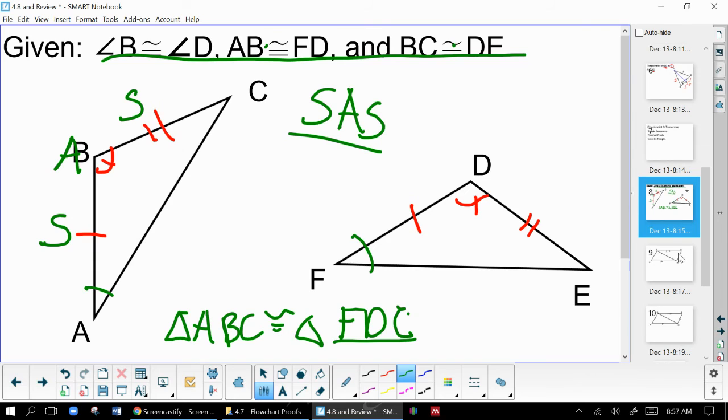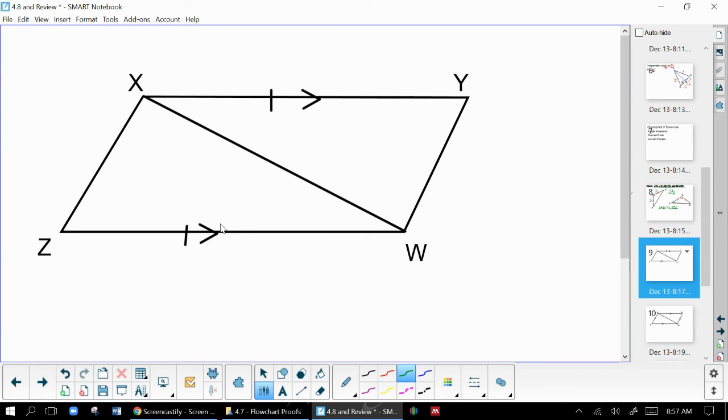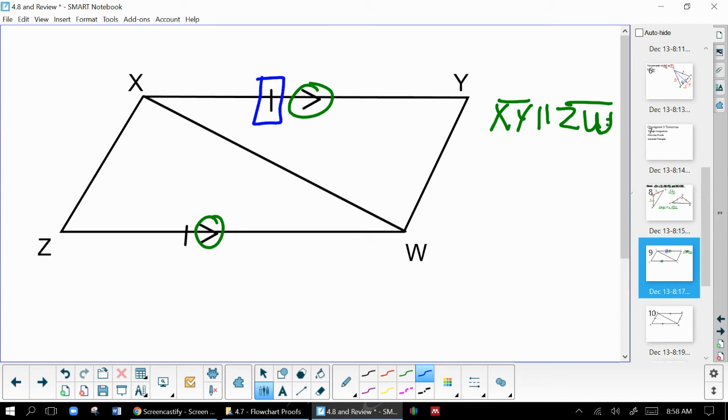Ones that you're really going to want to watch out for are when you have parallel lines. So remember, parallel, the symbol, if it's written on the page, is this. Sorry, my pen's cutting out here. Maybe I can get this to work. So if it's parallel, XY is parallel to ZW, that's what these things mean. We also have these congruent symbols. So the congruent symbols are the same length. Parallel symbols, though, aren't telling you it's the same length. It's telling you that these two lines are parallel to each other.